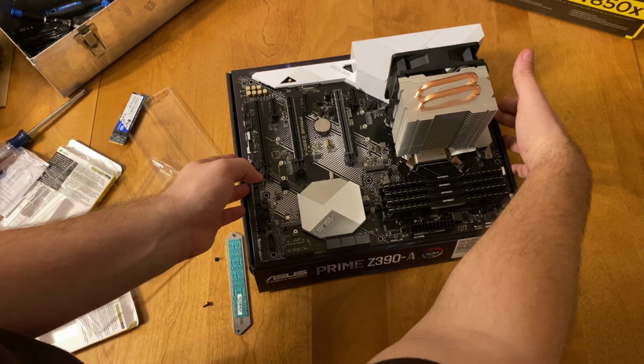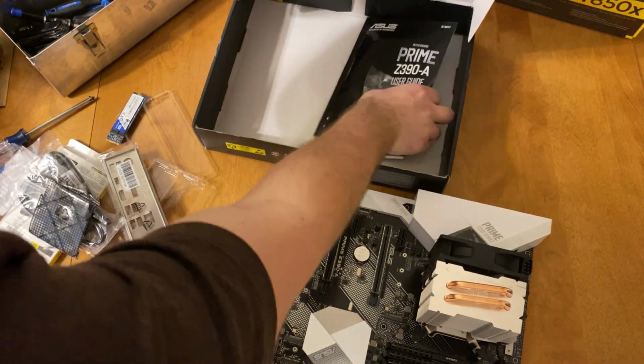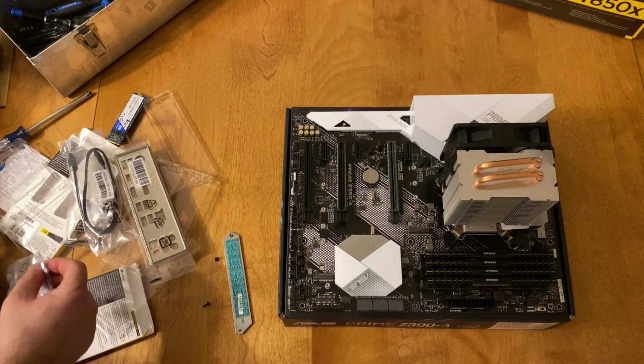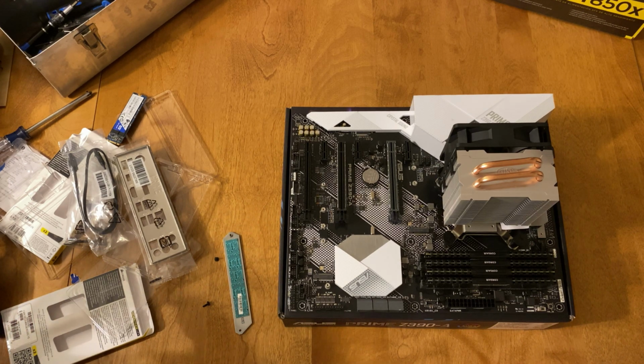As you can see, I did place the board on top of this table. I know that you shouldn't really do that because you don't want the electromagnetic currents to touch, but I was using the box for a majority of the video. So the SSD, you can see that I didn't actually place it on the table. It was on top of the plastic the entire time.